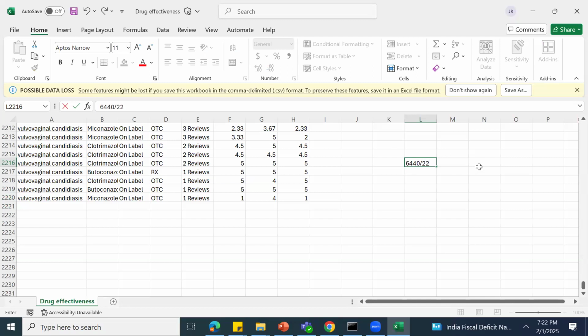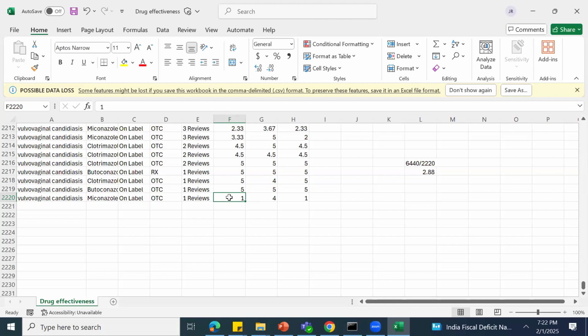There are 2220. If you divide this value, you may get 2.88 something. So the average drug effective value is 2.88. By having this, you can interpret something about the data, right?